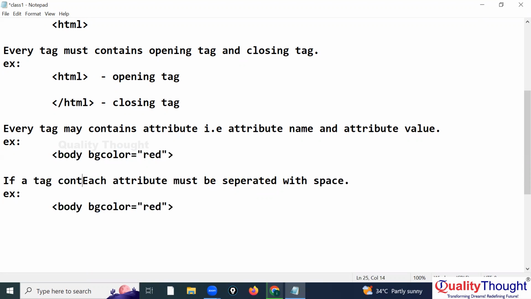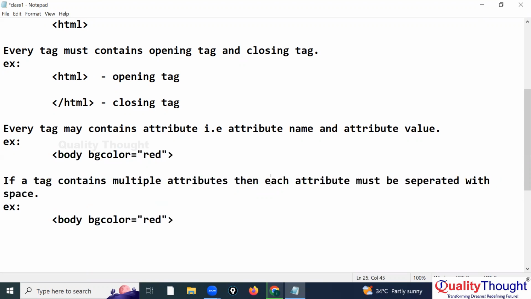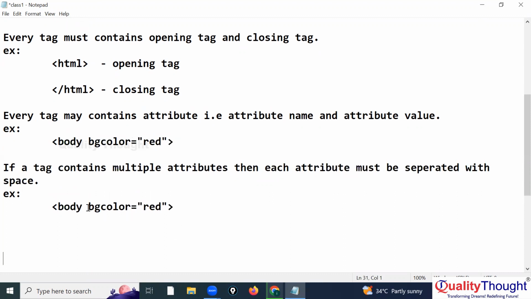If a tag contains multiple attributes, then each attribute must be separated with a space. So first we have bgcolor, and we can also use background, where I can take an image. So tell me, how many attributes are there? Two attributes. What is in the middle? Space is in the middle. So like this, we will declare the attributes.